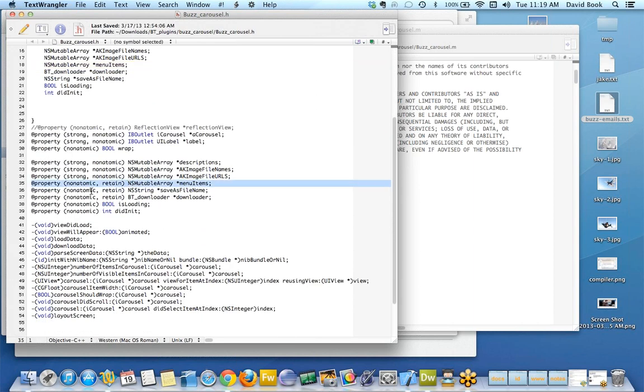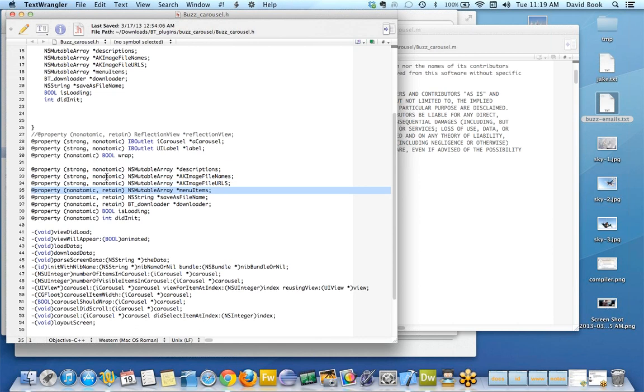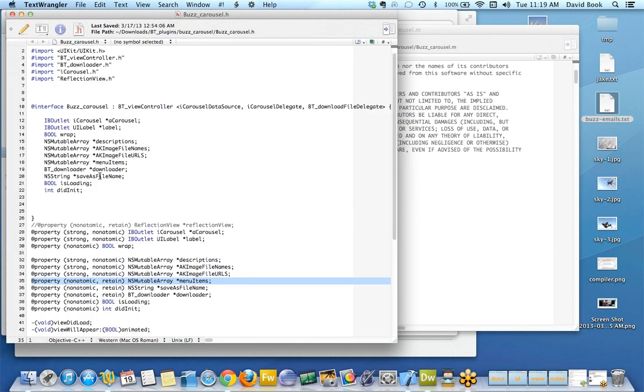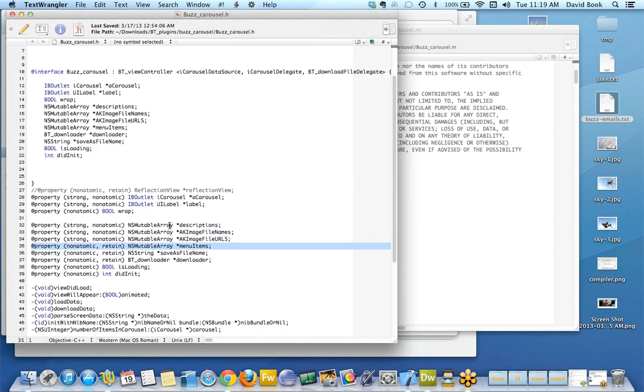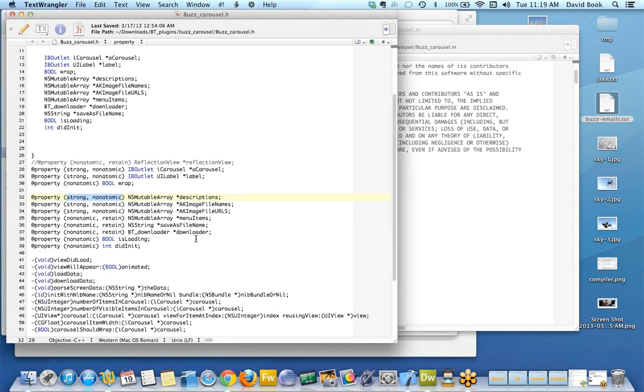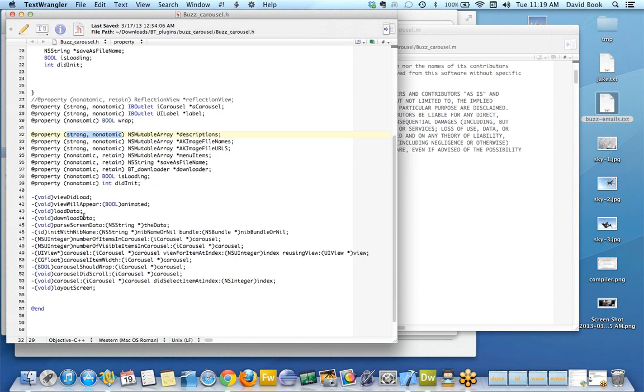In our .h file of an Objective-C class, we're going to describe to the compiler things that we call properties or fields. Some people call them variables. Technically, in Java, you would call this a field. In Objective-C, you would call it a property. But what we're saying to the compiler here in our .h file, which is called an interface. The interface is going to describe to our compiler and the programmer, if you're a programmer, as a human, you can read this, what this class is kind of going to do.